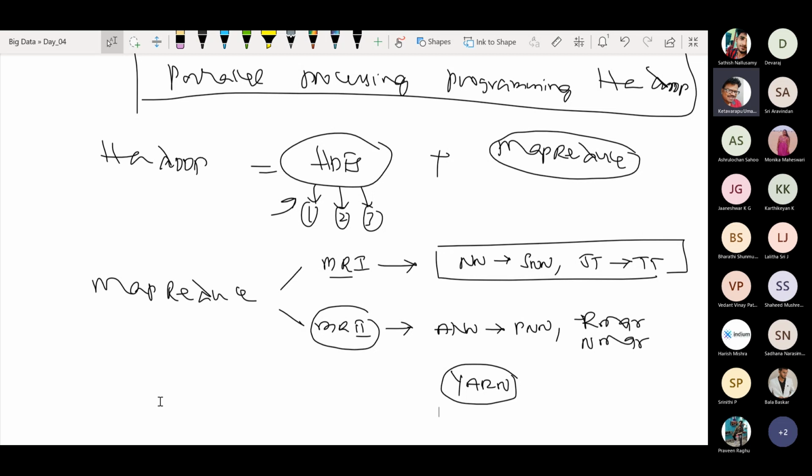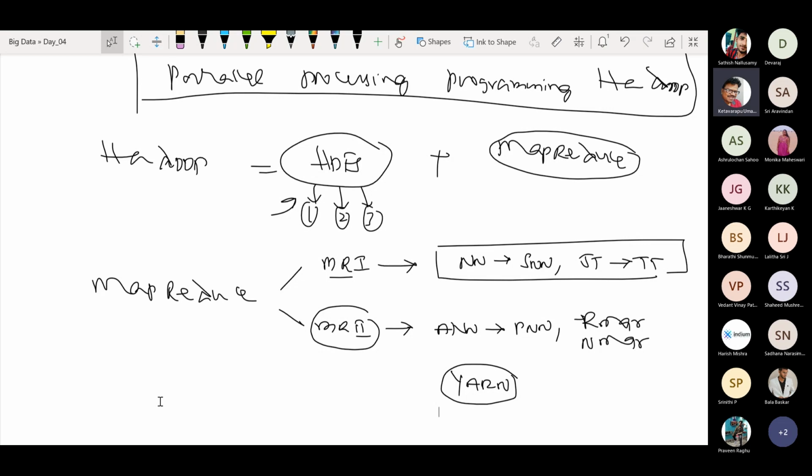But in the case of MapReduce 2, we are pretty clear about what they have done: HDFS turned into HDFS2. They manage the active name node as well as the passive name node. Instead of the job tracker and task tracker, they separated the appropriate aspects into resource manager and node manager.